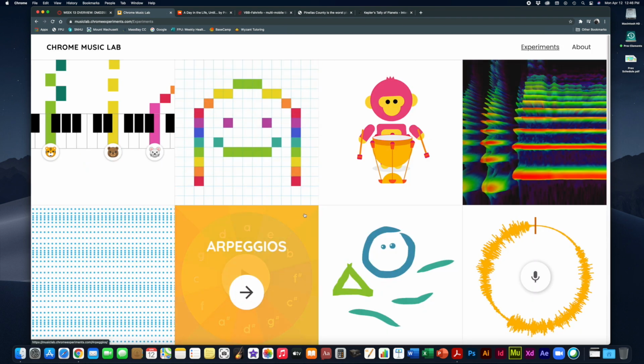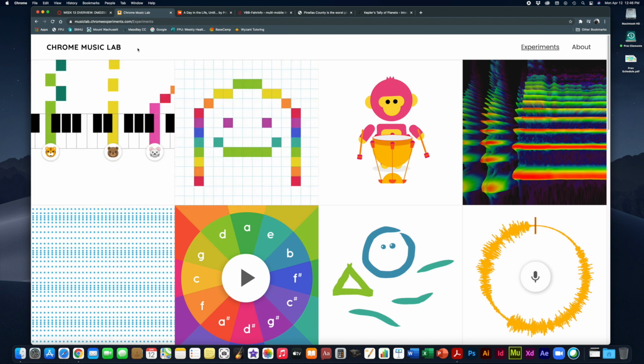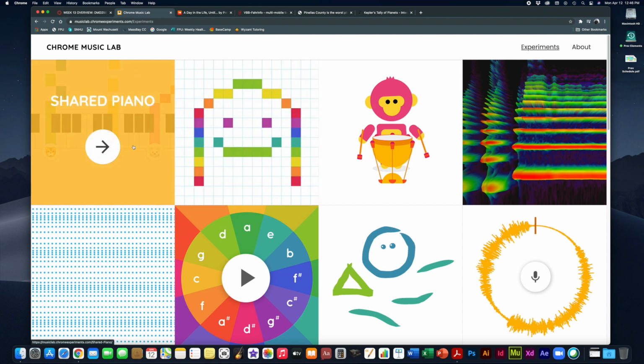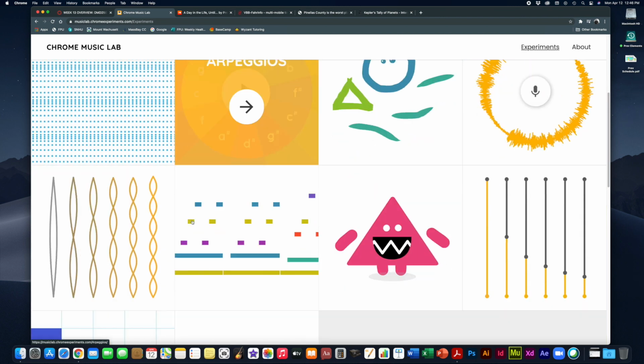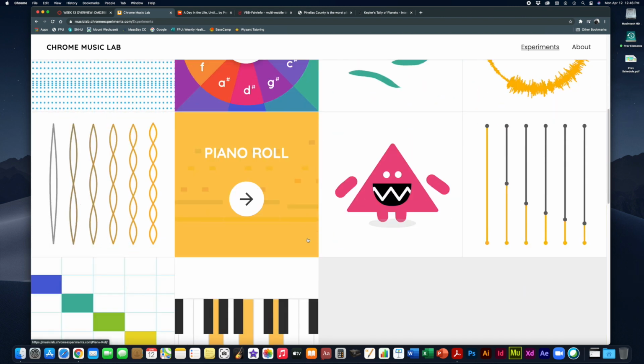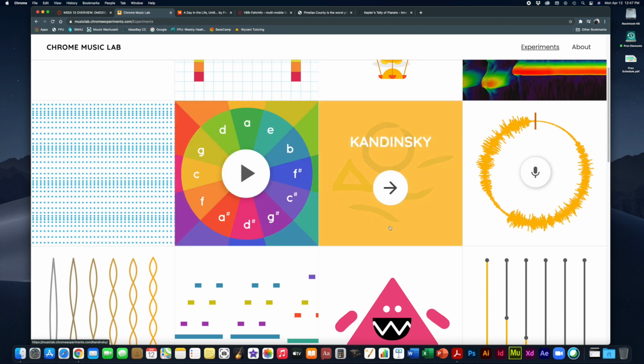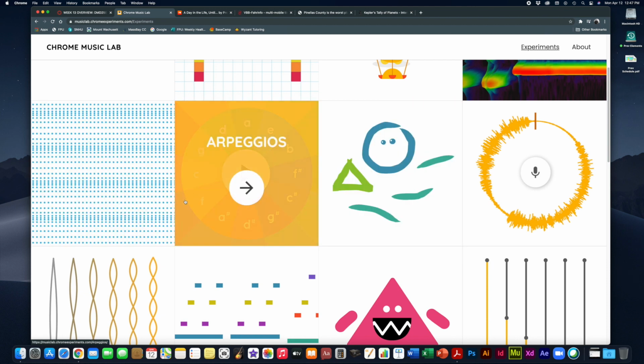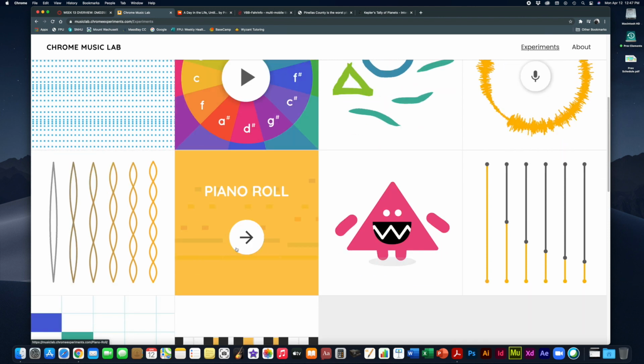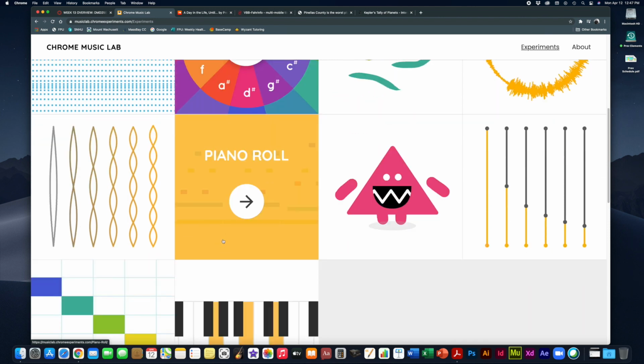So what I want you to do first is to open up this website, Chrome Music Lab, which is linked right from our assignment, and play around with a whole bunch of these different sound-making digital tools. At this point, you have no goal other than to play. See what they do. Try to explore the combination of visual input and audio output, meaning that all of these are visual tools, right? You are creating sound through a variety of different types of visual inputs, bright colors, geometric shapes, funny characters, etc., all using your keyboard and your mouse.